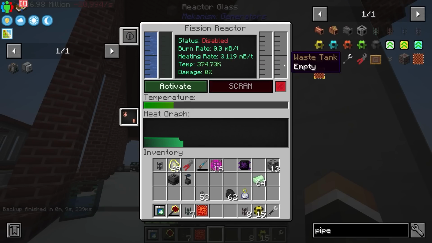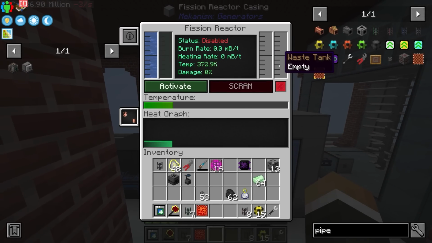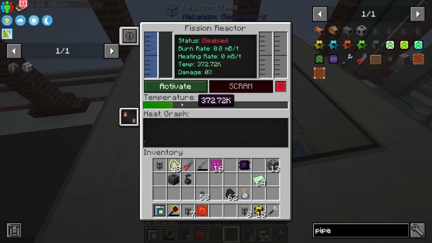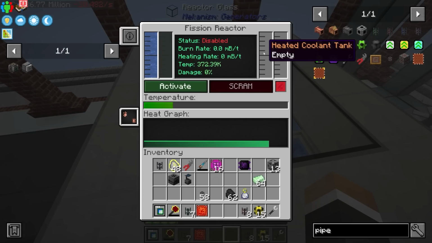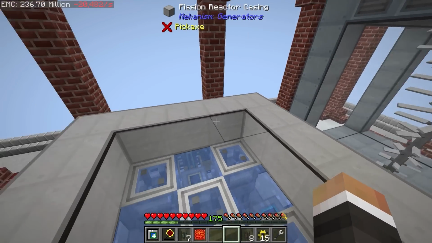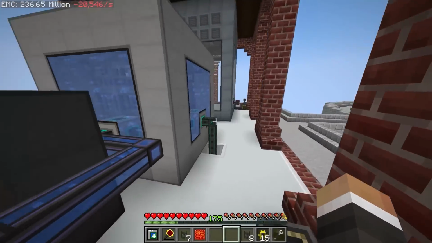I'm going to click scram. I think the way that the fission reactor here works, so long as there is no nuclear waste inside the fission reactor, when you break it, you should be fine. Like, radiation's not going to leak everywhere, and it should retain its fissile fuel as well. Fissile fuel, thankfully, is not radioactive. So let's make some more reactor casing, some more fuel rods, and let's make this just a little bit taller.